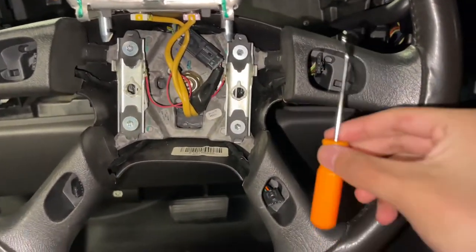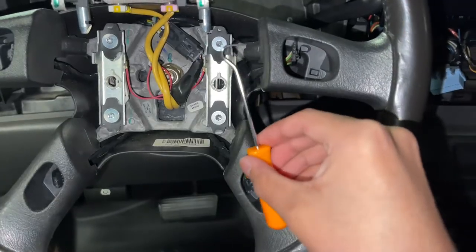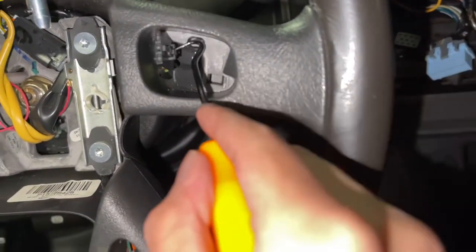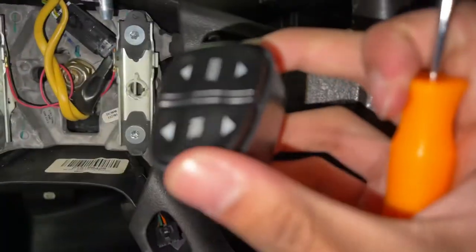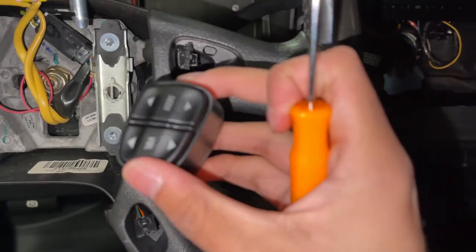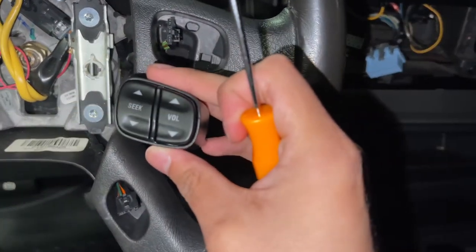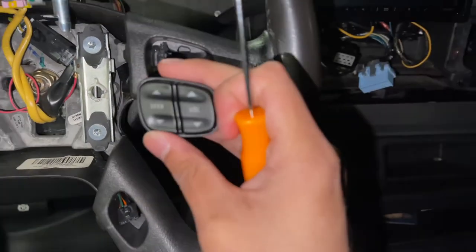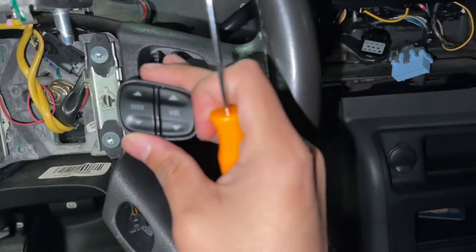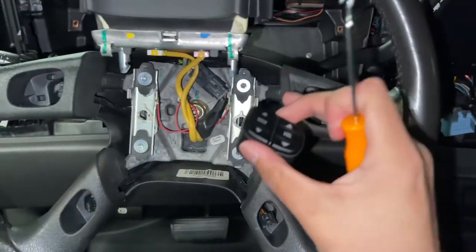Alrighty, guys. Check this out. We're putting the steering wheel controls back in. You need this tool to hold on to this. And this is the new steering wheel controls with white LED, like I've been saying. I had to get a new control because the other one had chippings at the bottom, and it was not nice. We're going to put that in. It's going to look like this, and I'm going to show you guys the outcome right now.